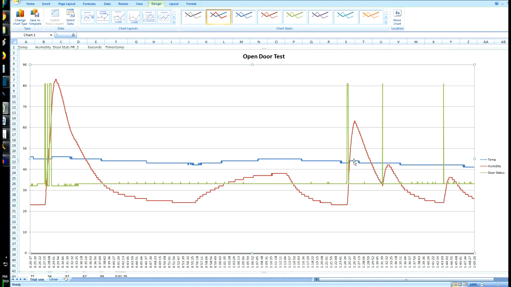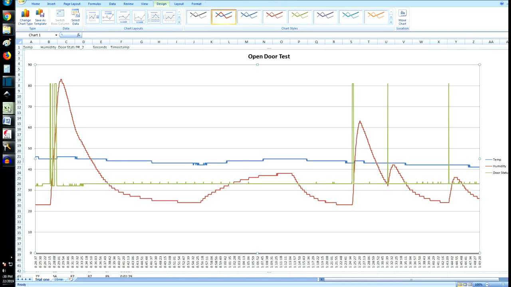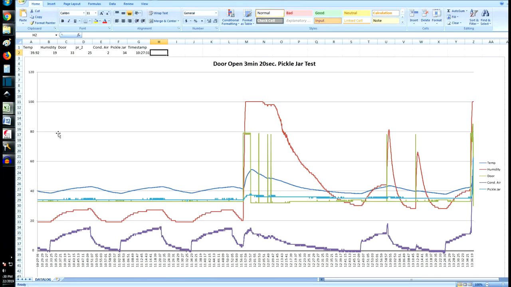And again, here's a small window where I open the fridge, and there is a small rise in the ambient air, but it's not very drastic. The biggest change is the humidity changes in the fridge when you open the door. So this is kind of a small controlled example where the fridge door is only open for a few seconds to grab an item. What happens when you open the door for a very long time?